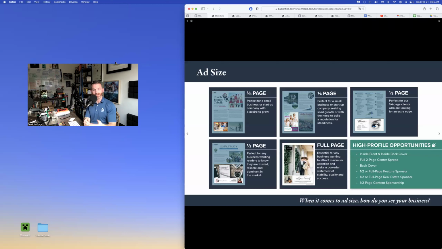And now they're going to just lean into something, right? Remember, we want them to start with something. They can always go up later, right? It's better to have someone on board at a quarter page than them be thinking about a third page and not do anything. So that helps them move into the next spot.